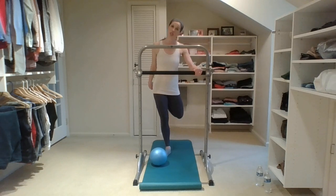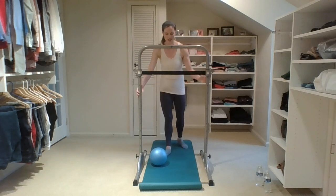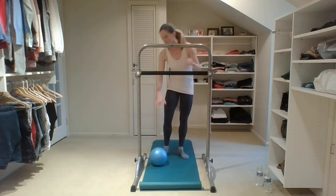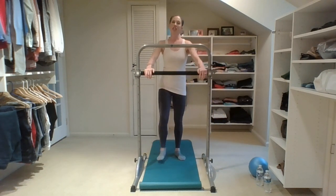Now, you might have noticed we only did one side. We're gonna take a break from this quad work. Get into some of the back of the leg and the hamstring, and then we'll dive into that other side. So just making sure I have enough room here. We don't need the ball for this. I'm just going to move it out of the way. Okay. Shake it all out.